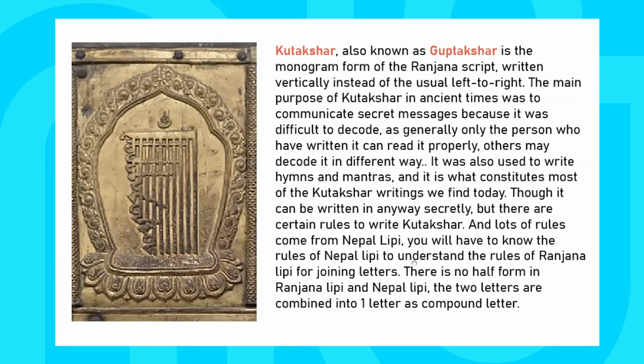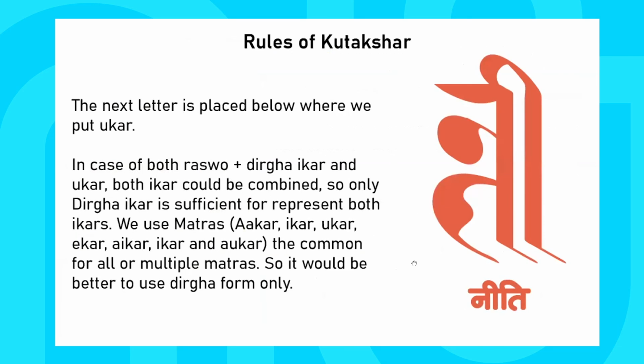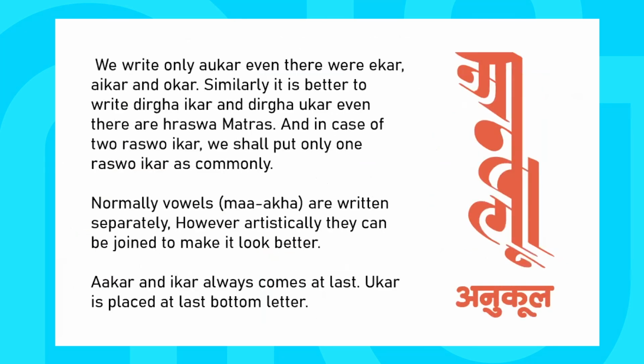Can we show some other slides here? So these are the rules. If you want to learn more about this, we can also send you the slide. We can send you the link so that you can read it.